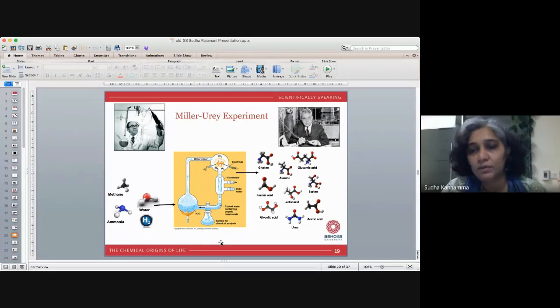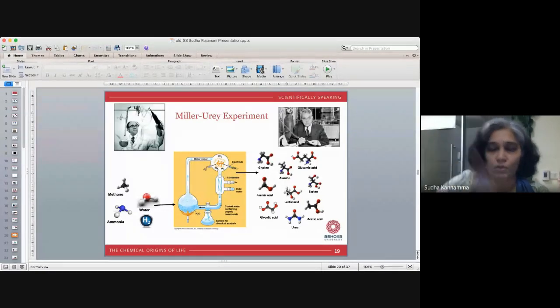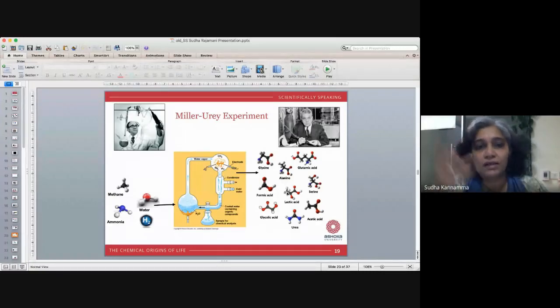Miller did something very amazing. He did this super systematically. And he went on to show that from this bunch of simple inorganic molecules, you can actually make hydroxy acids and amino acids. And back then in 1953, what was the kind of technique that you had to show the formation of these molecules? I guess a lot of you might have heard about it. It's called paper chromatography. Yeah, literally using a paper coated with silica to show that molecules can separate from each other based on a lot of different properties. Their charge, you can separate them based on size, and so on and so forth. And that was the technique they used to show that these things are forming.